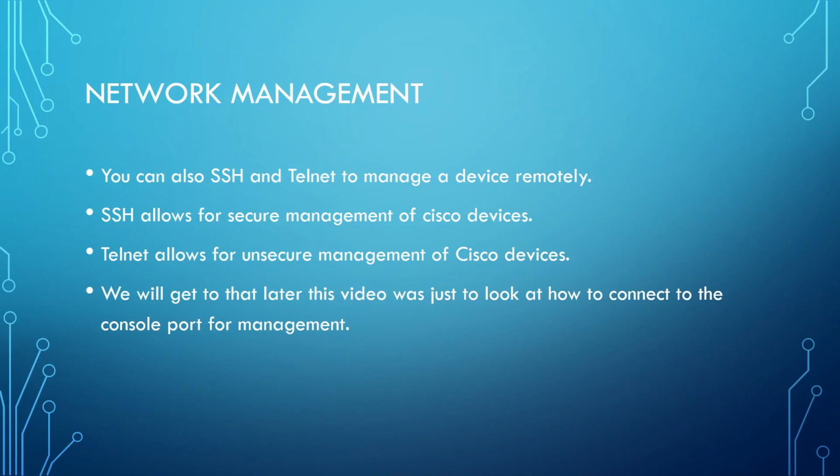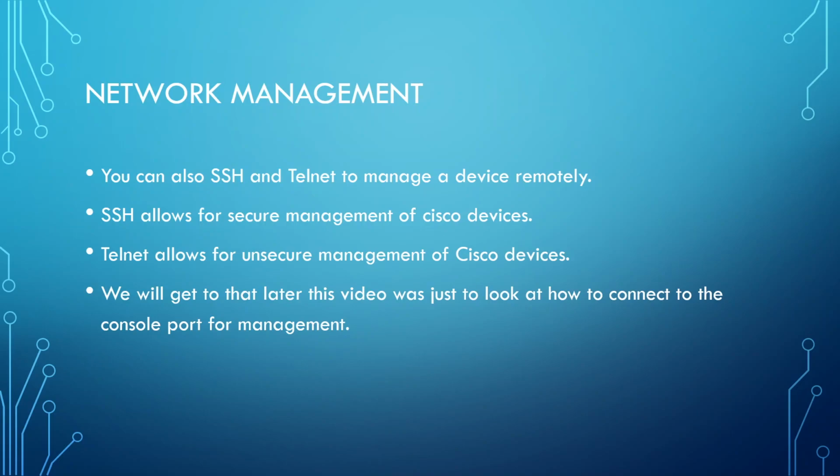Now, like I mentioned before, we would primarily use the console port when we want to connect to a device for the first time to put some configuration on it, or when we want to connect to a device which has for some reason fallen or been disconnected from the network. However, if that device has network access and is currently on our network and functioning as normal, then we can use what's called SSH or the Telnet protocol to manage our devices remotely.